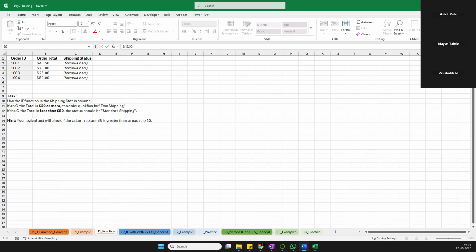So understanding this condition is very important because we are going to learn if over here as well and in other tools as well, let's say in Python or Power BI. We are going to use this condition. The format of using it might change. However, understanding this concept is important, right? That is why we are spending this much time over here so that you are thorough with the concepts.